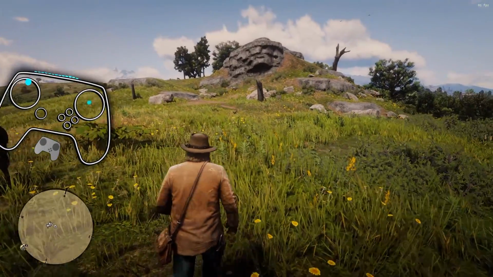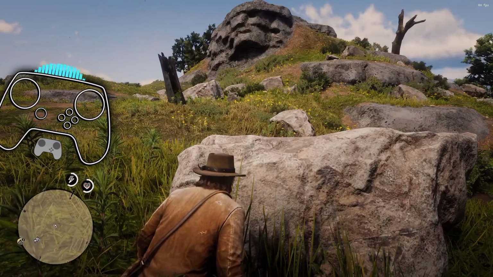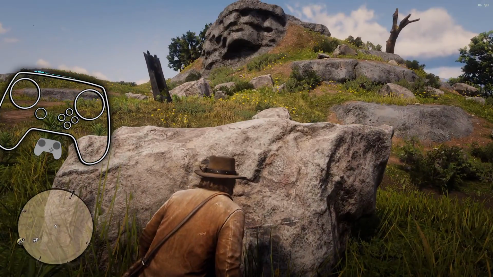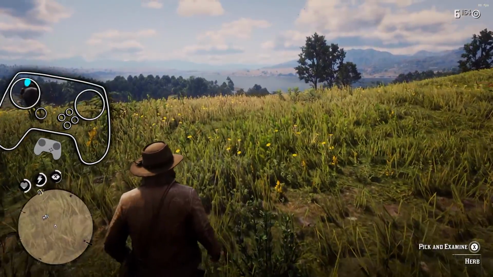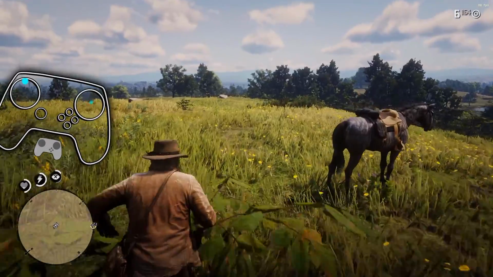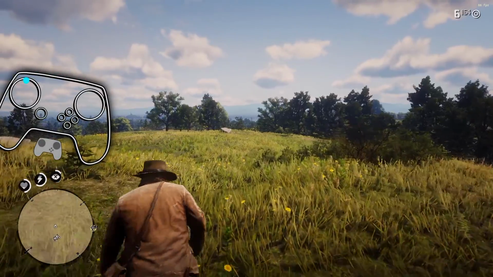Just one other quick little thing. For cover, you can also click left and right on the left pad. I'm pretty sure that's everything in here. Oh, nope, I did forget one little thing. This is sort of something new that I've been fiddling around with a little bit. Instead of that click to go sprinting, you can also double tap.